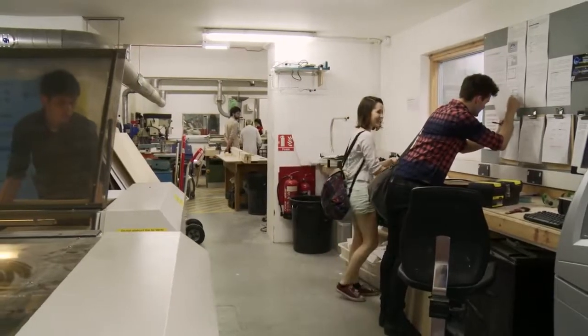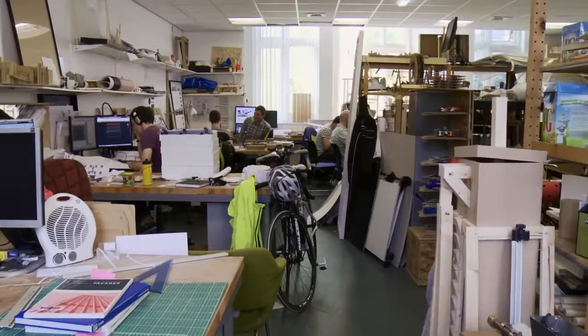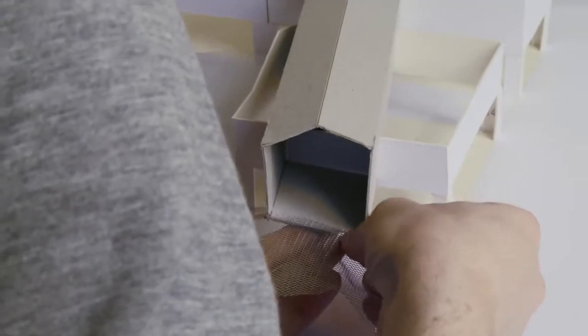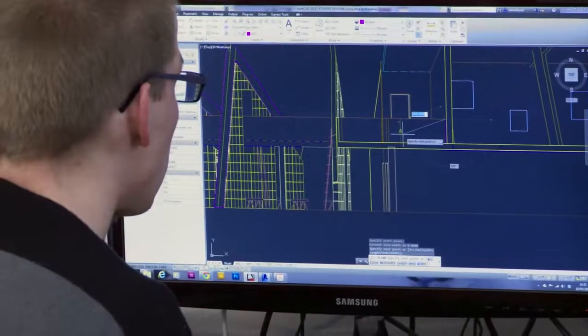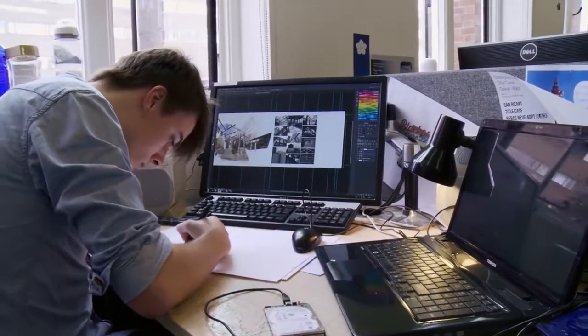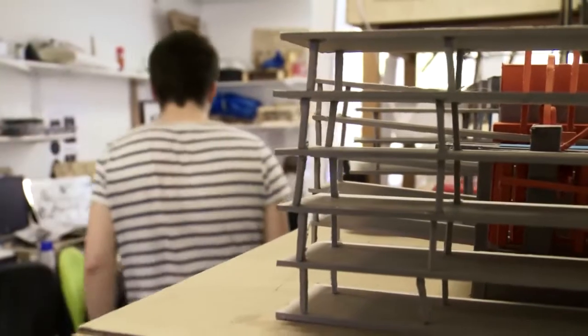The energy that comes from having friends studying the same course together — they work hard and they can support each other, which is really important. Each studio has space for everything: flat desk space for drawing and modeling, drawing boards if you're doing proper drawings, and computers with all the various software that you need. It's also really good that there's 24/7 access — it's a very flexible space, which is what we need.